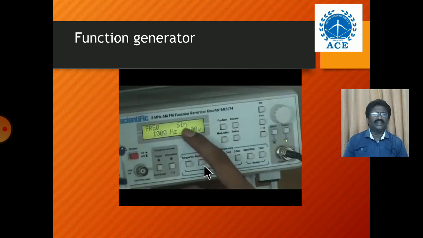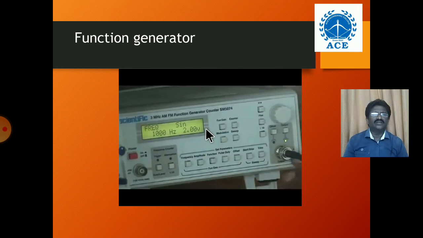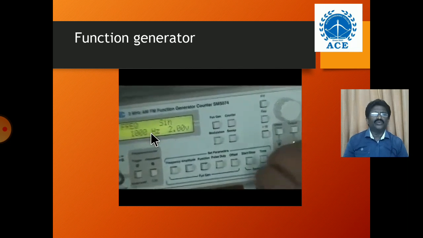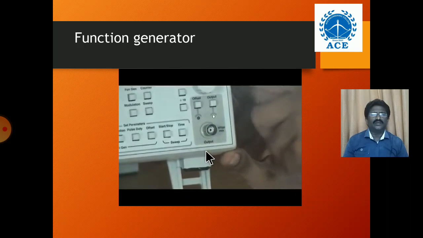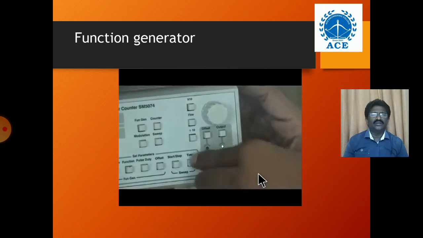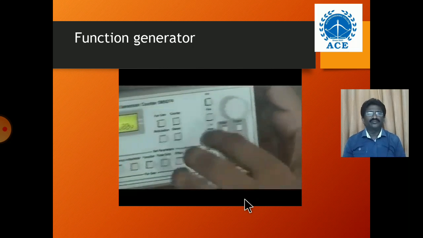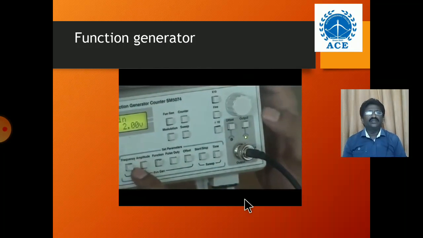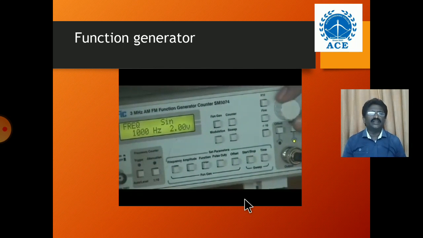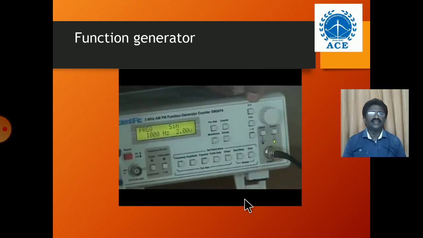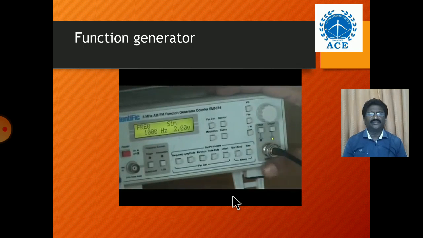When I press the switches, you can change it. The output is written here, for your convenience. This is the probe. It is written output. Whatever is generated, from this point you can connect it to our required circuit diagram. Importantly, that means you can provide this signal to the input of another device. It may be either sine or square, like that. You can use times 10 or divided by 10. So now this is the signal that has been generated from the function generator.